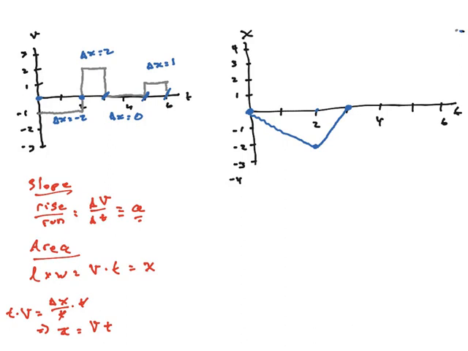Now from the 3 second mark to the 5 second mark, I'm told I don't change position at all. No change in position. So I just ride where I'm sitting until I get to the 5 second mark. There we go. And then from 5 to 6, I change upwards 1 meter. So wherever I'm starting from, which is right here, the 5 second mark at 0, I go up 1 by the time I get to the 6 second mark. So here's that point, and I just connect it. And there we go. I've now drawn the position versus time graph from my velocity versus time graph.